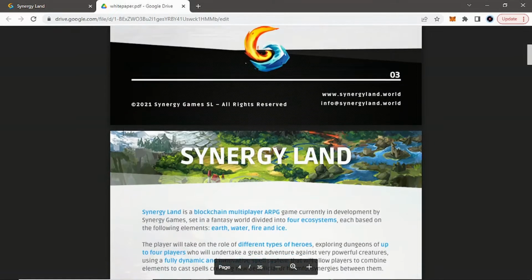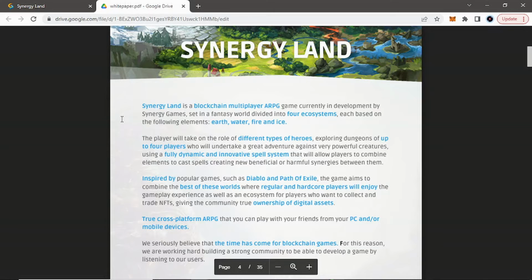And the core values. So Synergy Land is a blockchain multiplayer ARPG game currently in development. So again, the game's not out at the time of recording. It is in development, but they are working on it, and it does look very cool. As we'll get into it, you will see.